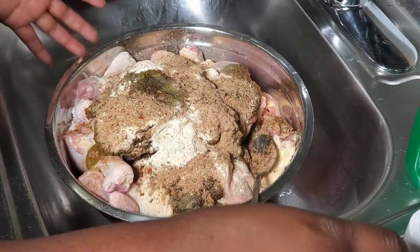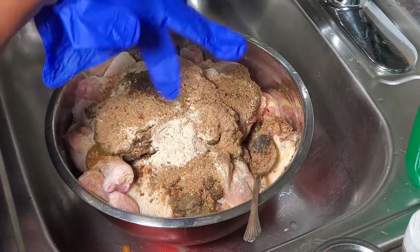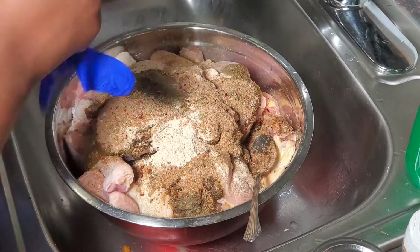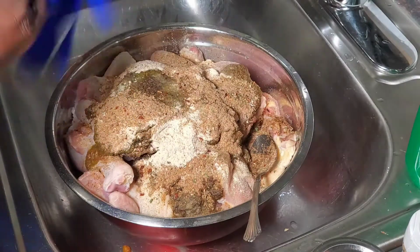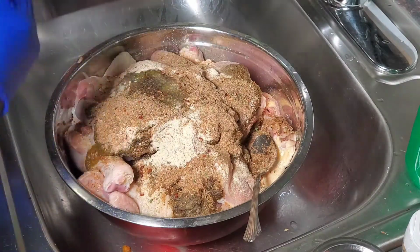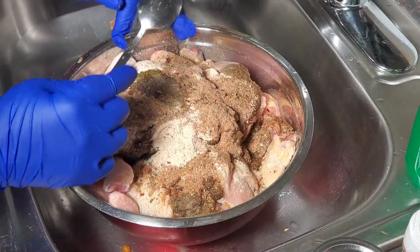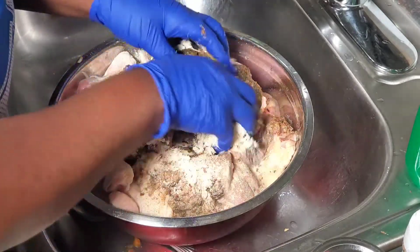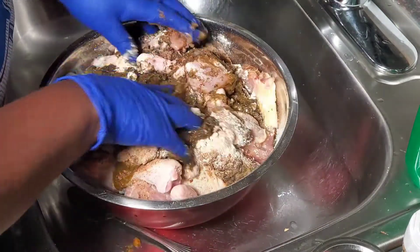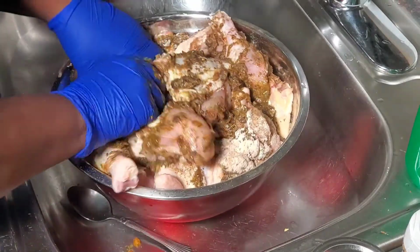And then all we're going to do is rub it in. Let me get some gloves, and we're going to take our time, you guys, because it's a lot of chicken in here. We're just going to massage it into the chicken so we know it's nice, and take all that seasoning off the spoon. We're going to clean that bad boy, and then we're going to massage everything into the chicken, you guys, and then we're going to leave this to sit.